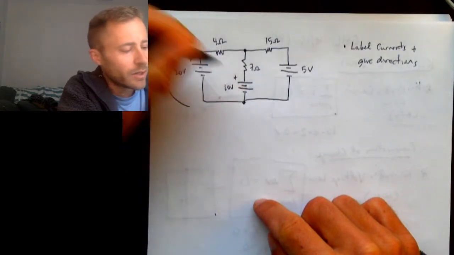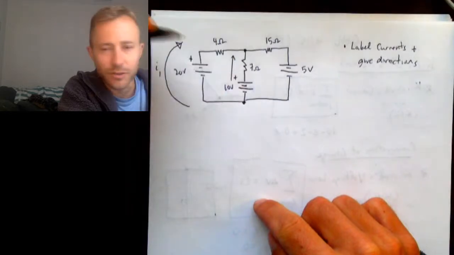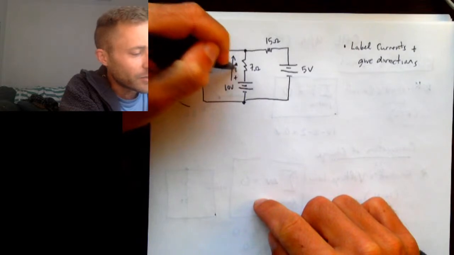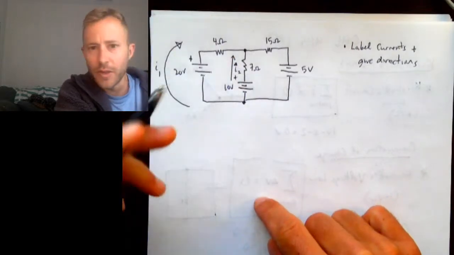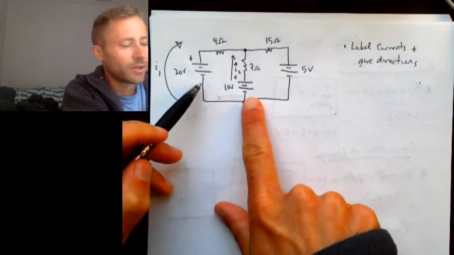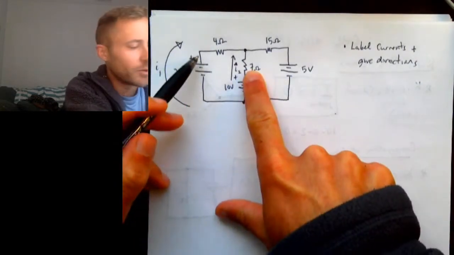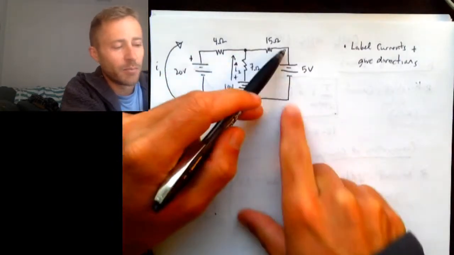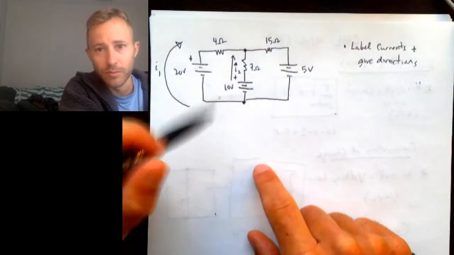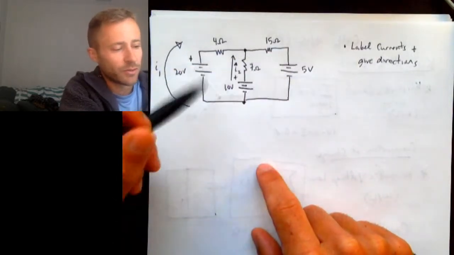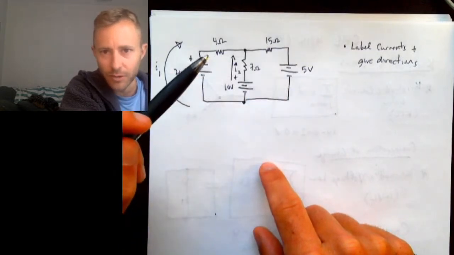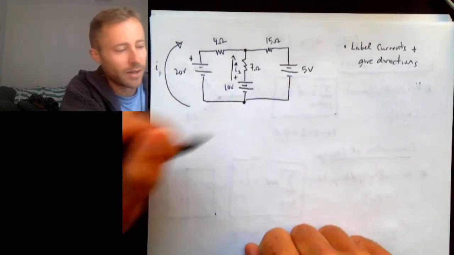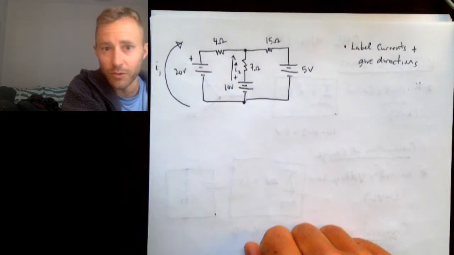Right here. So it's going to push current in that direction. So I'm going to call that I2. And again, I might guess this wrong. But what I think is going to happen is that these 2 batteries are going to push current out of their positive terminal. Those 2 currents will meet together, and then they'll combine to make a big current that goes down through this 5-volt battery, because this 5-volt battery is the smallest battery. So I kind of think that these 2 batteries are going to dominate that battery and actually have its current going the reverse sense.